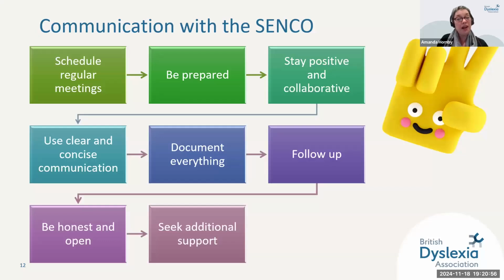And then follow up as well. After you've had your meetings, follow up with an email summarising the key points that have been discussed and any agreed actions that you might have come to. And this makes sure that there is clarity and accountability as well. So not just for the parents, but for the teaching staff as well.